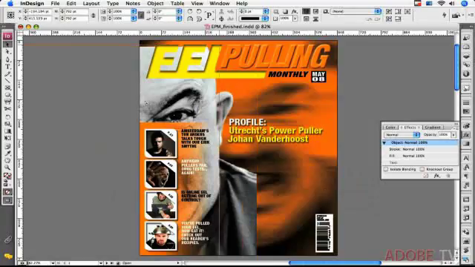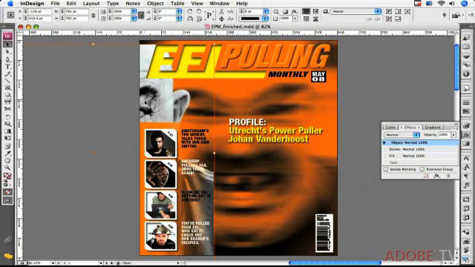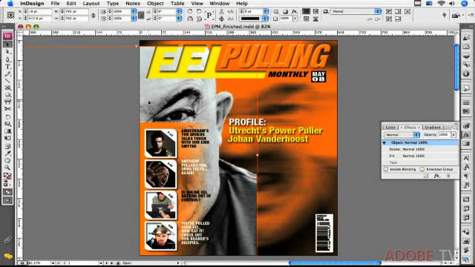One of the nicest things about all of these transparency features now is that some of the most interesting visual effects that you can create are not using these effects in isolation, but stacking objects on top of each other and making these effects interact. So what I've got here is this black and white version of the image. Behind it, I have a blurry version with an orange tint on it.